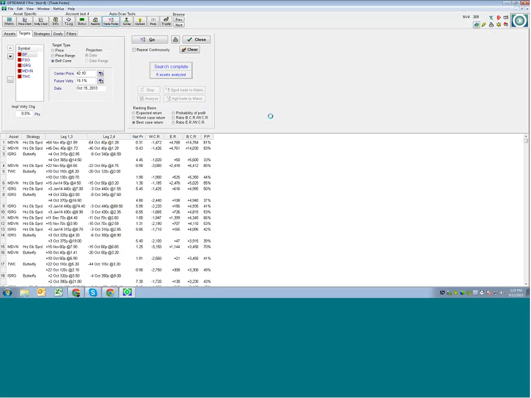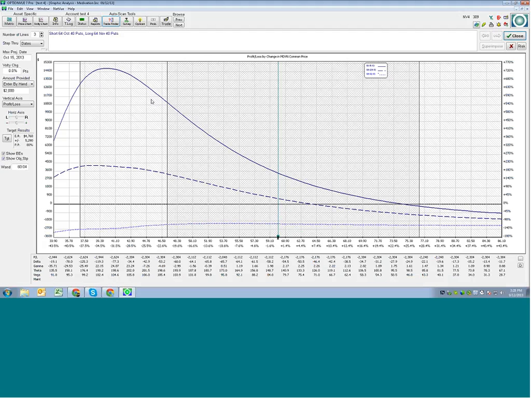Okay, so my search is complete, and it's finding some horizontals for me. We can quickly take a look at these. Gives you some basic best case return right here. Probability of profit 81%. Now I didn't look at the news on all of these or what's going on with them, so that is something always to consider when we're looking at high IV. More times than not, there's a reason there's high IV, but there are some things out there that trade normally with higher premium out there. I'm going to analyze this one and see what it looks like.